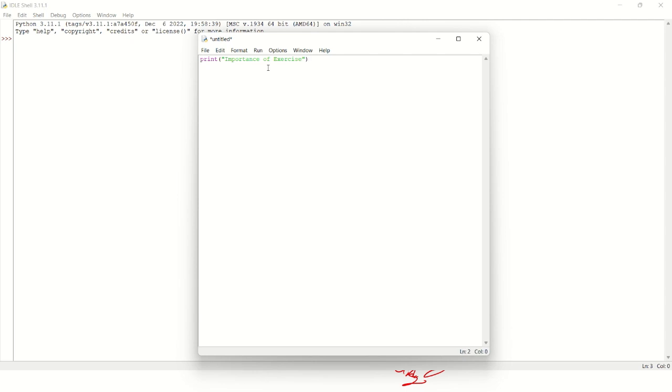Okay, again in next line, print, one importance I am writing here. Okay, why I am using this double quotation? Because I am inputting a string. If I have to display numeric value, then I will not use this double quotation.